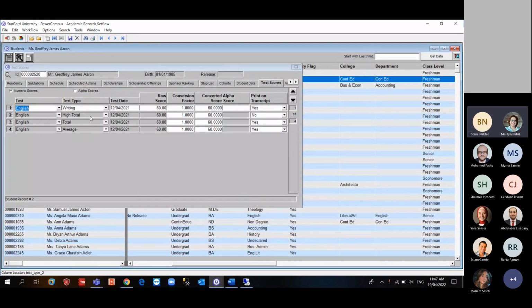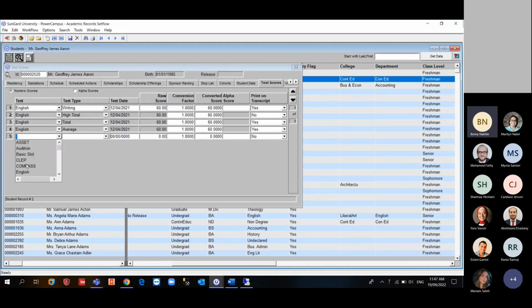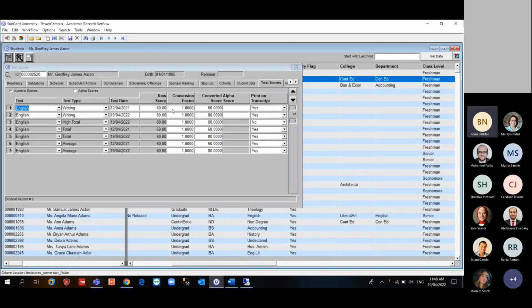If I remove them, I will put another English test, again based on how I enter it, in 2022, and he took an 80. Look at this. The system took this English, which is 80. My high total is 80, but you can see the two.